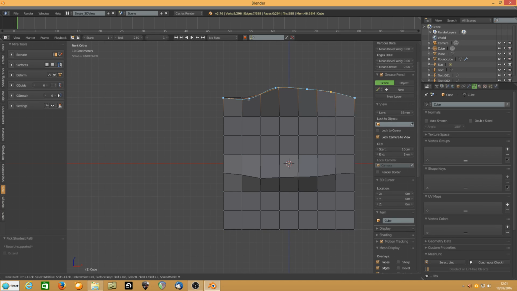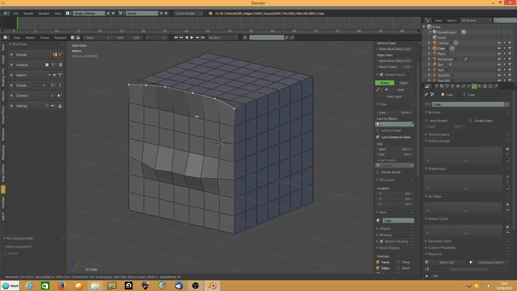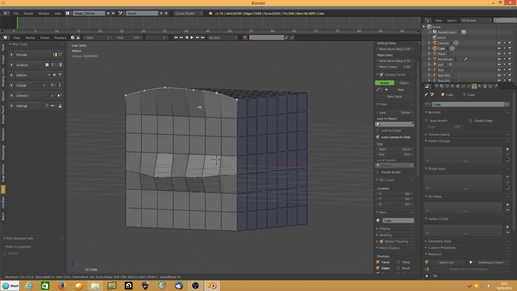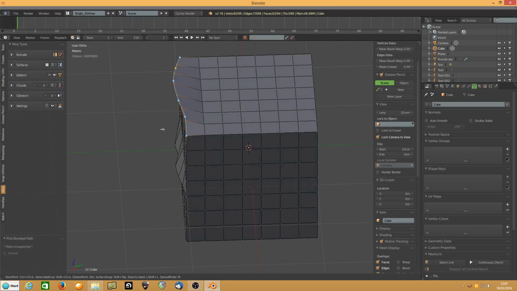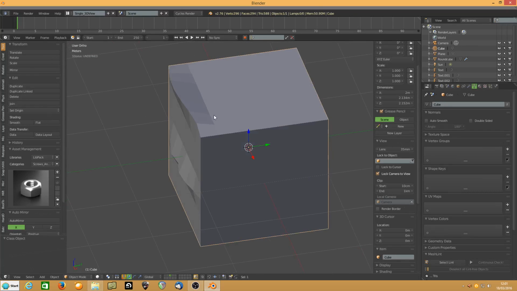I just press numpad 1 to bounce into orthographic mode on the side, and press 3. I'm liking that. Now just click middle mouse button and rotate to check it out. I can declare myself a happy bunny, press escape, back into object mode, and you can see how useful that tool is.